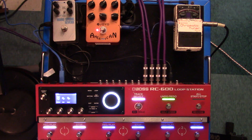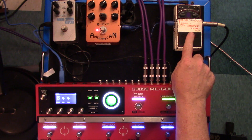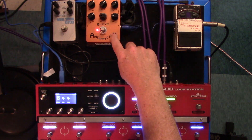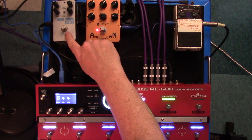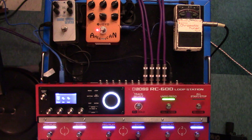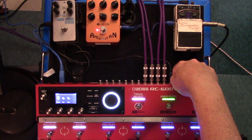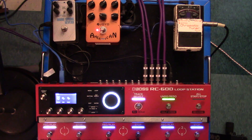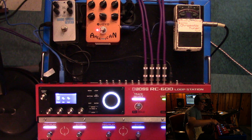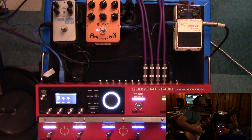What you're looking at is the RC. I'm going into my tuner, then into this Joyo American Sound pedal, which is a great pedal. This is a Keeley called Hook Spring Reverb — it has reverb and tremolo. Coming out of here it's going straight into the RC. I also have it hooked up to my Akai Force over here, and I'm going to show you that in a minute. Let me just show you how this American pedal sounds real quickly.